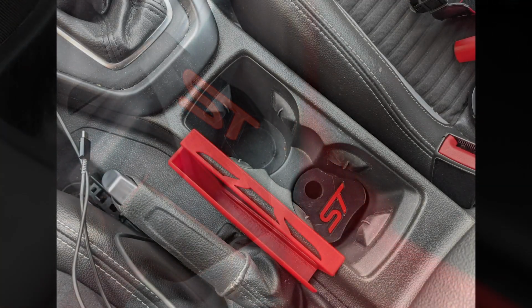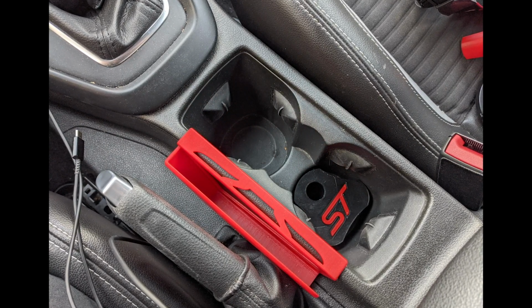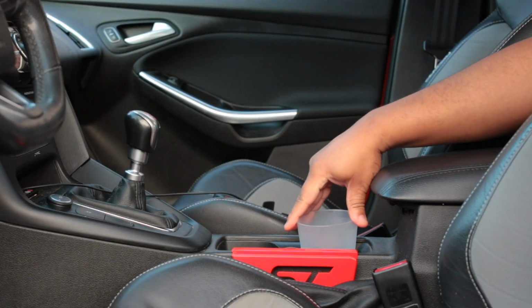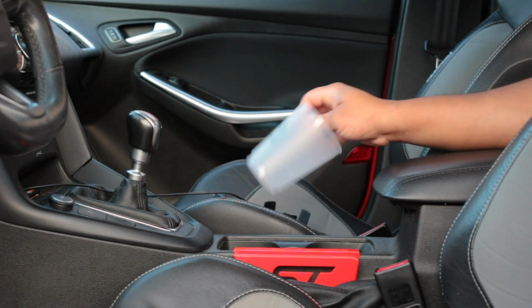Now, if you haven't noticed, the cup holders in the Focus ST are actually incredibly deep, and they have these little padding things on the side of them that are also pretty thick. This makes getting cups from fast food places like Taco Bell, Baja Blast, tricky. When you get the small version of those cups, it doesn't particularly sit well in the cup holder.